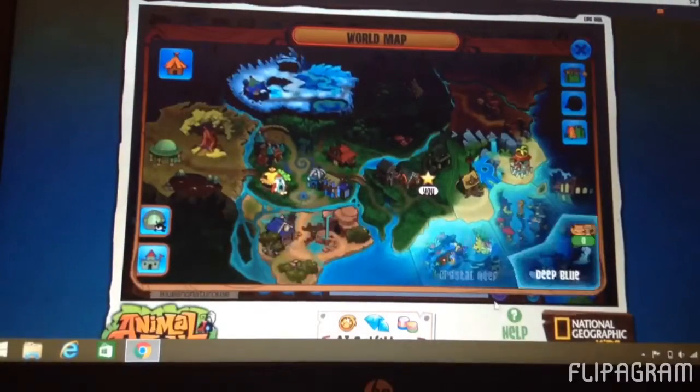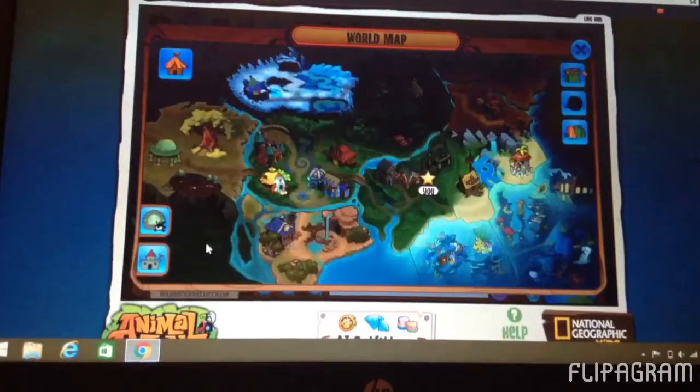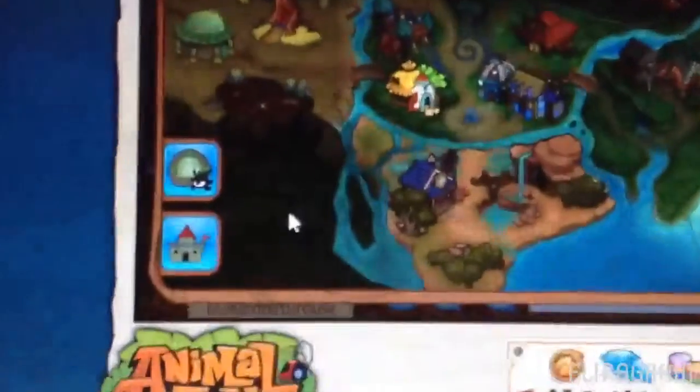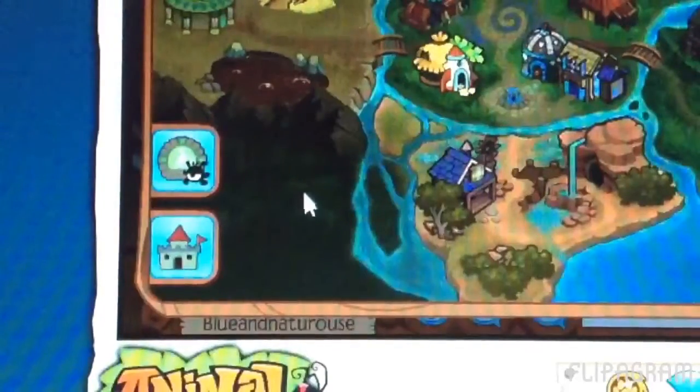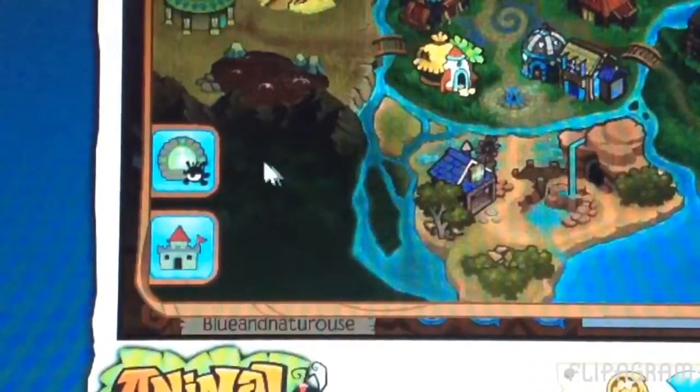So how, you guys are probably all curious now. So what you do is you go onto your map and you look over there right at that forest, and you keep on clicking around that area until you go there. So let's do that.